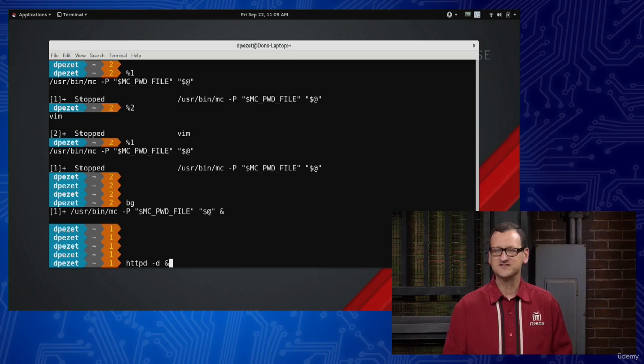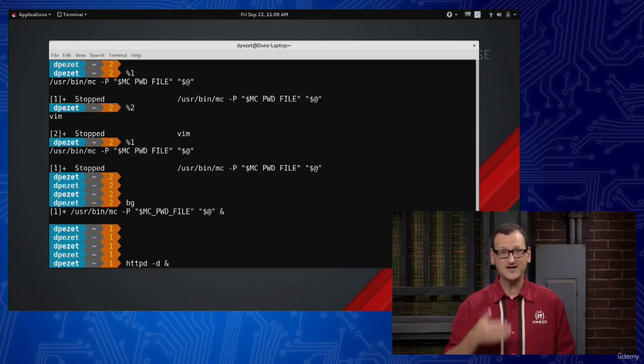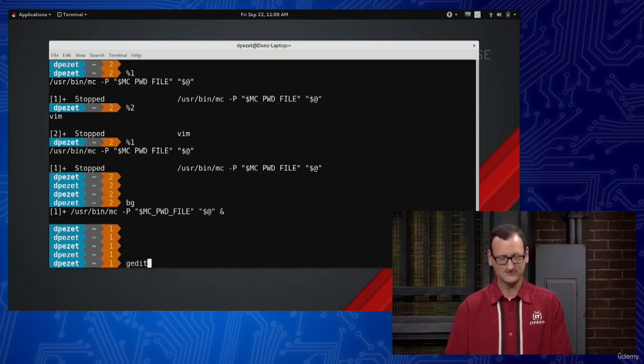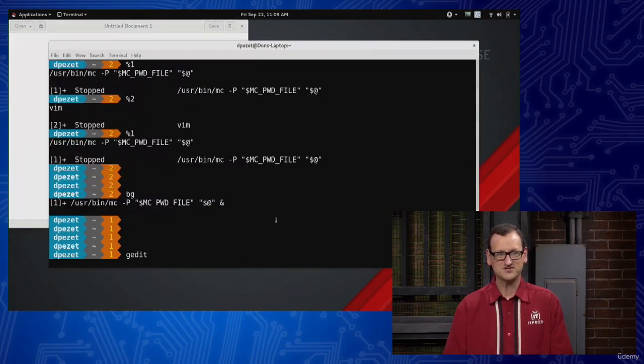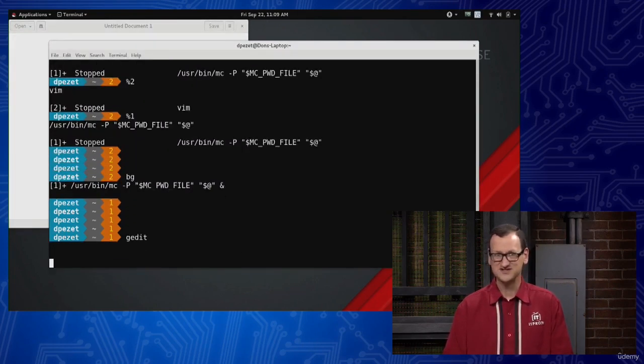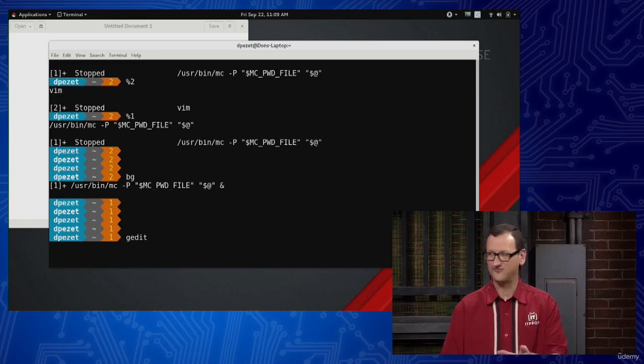And you would do this anytime that you called, like maybe you called a GUI utility from the command line, right? If I'm in the command line and I launch gedit, right? That's a graphical editor. So it's going to launch the window. But look at my shell back here. In my shell, it's taken over by gedit, right? It's locked this shell for me.